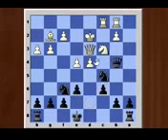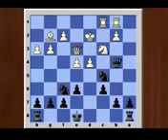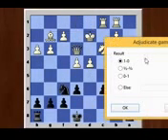And queen moves to e3, and knight b3, forking the king and rook, and black is winning the game. Let's move on to another game.